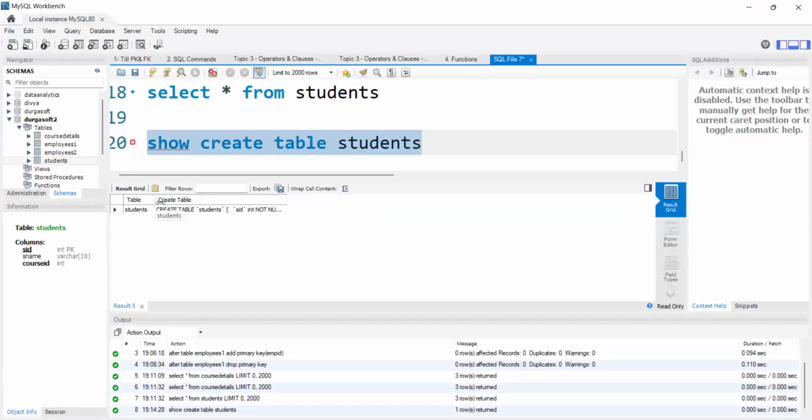The table name will be students and the create table syntax will be like this. If I just keep my cursor over there, it will show me the complete syntax, the detailed syntax, which is in the backend. However, whenever we are creating the table, normally we give the column names and the data types. If necessary, we give primary keys and foreign keys. But in the backend, it is saved in this manner. First, to understand it easily, I will just copy that. One second.